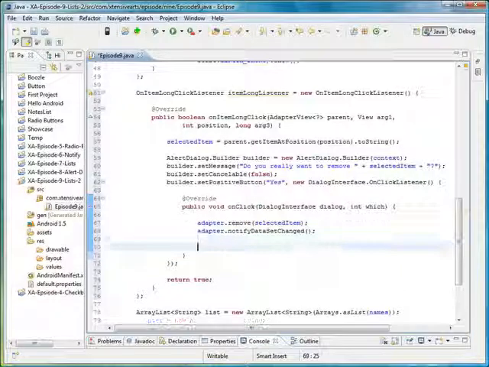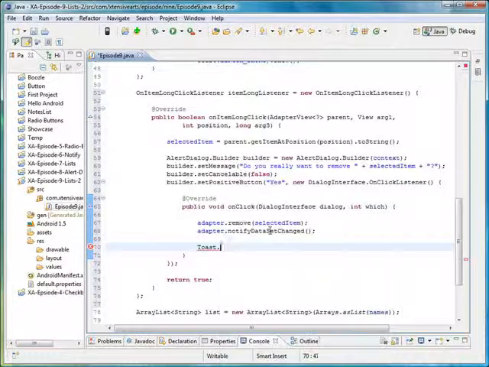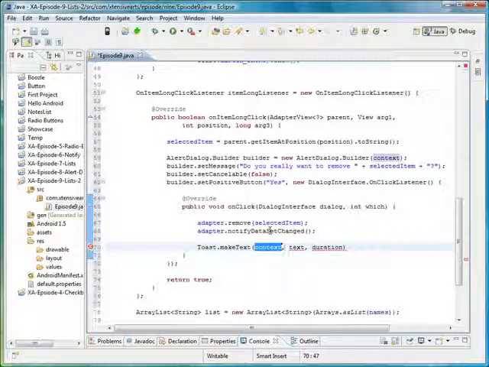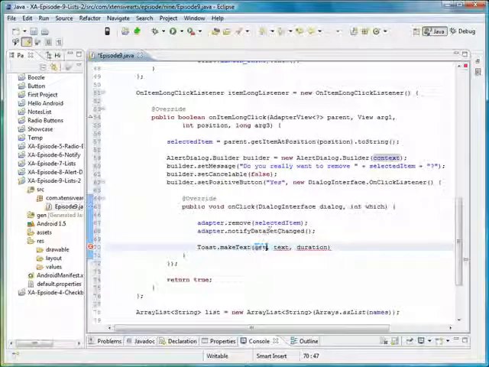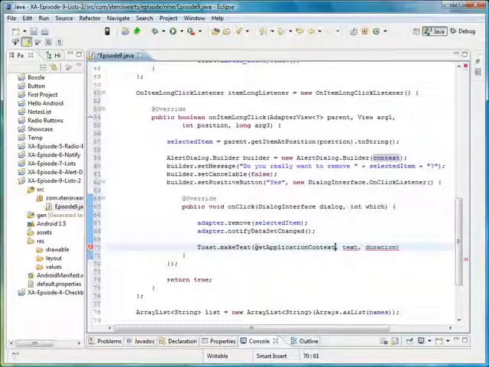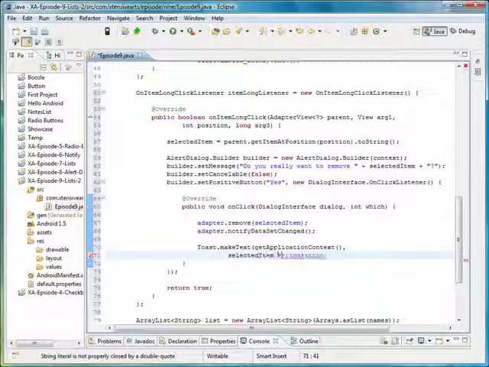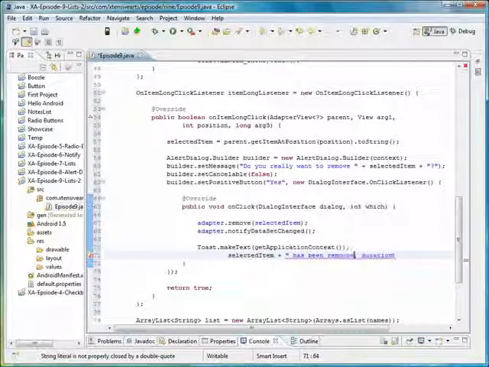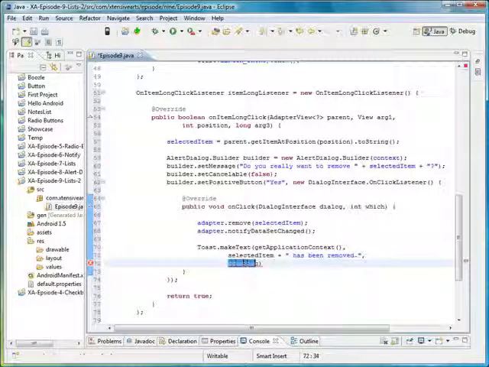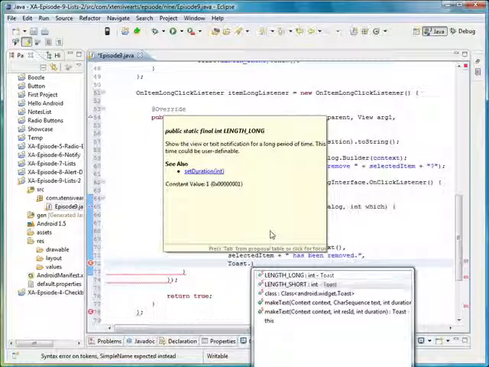Okay, and then we want to output a little small toast message, and pass in getApplicationContext, and then we want to type selectedItem plus " has been removed." Okay, and duration is Toast.LENGTH_SHORT, and then we'll show that.